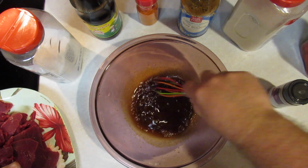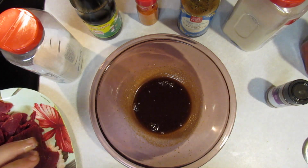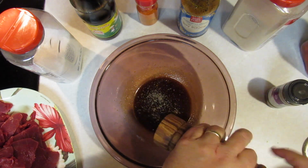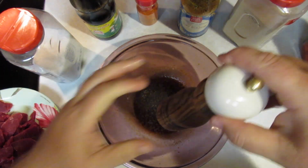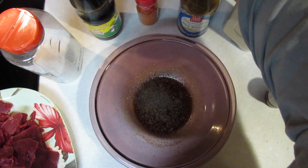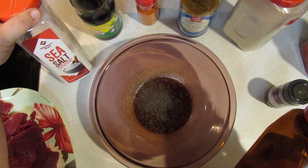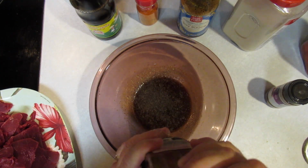I know what else we need. I've got it sitting right here and I didn't add it. We need some black pepper. I put quite a bit. I'm a black pepper fan. And I've got some Lowry seasoned salt here, so I think rather than adding sea salt, I'm going to add the Lowry's, and then I'll get some of that seasoning in there as well.